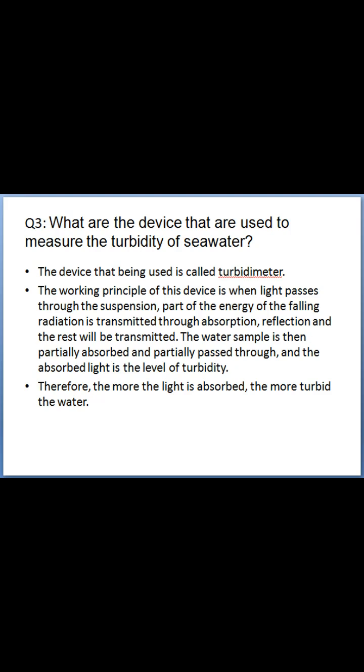So, in this case, when light passes through the suspension, part of the energy of the incident radiation is lost through absorption and reflection, and the rest will be transmitted. The water sample partially absorbs and partially passes the light, and the absorbed light indicates the level of turbidity. Therefore, the more the light is absorbed, the more turbid the water.